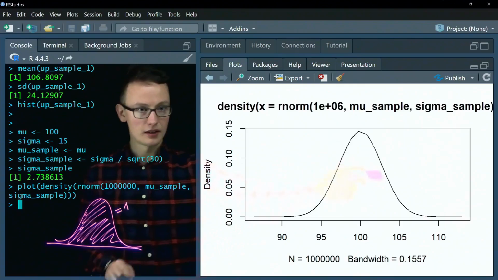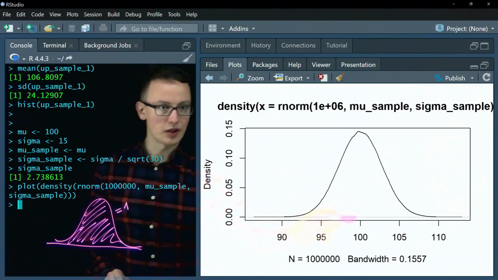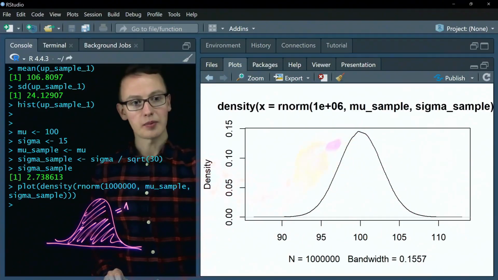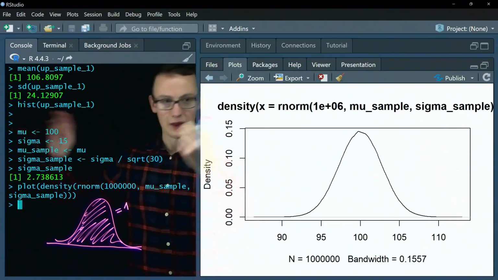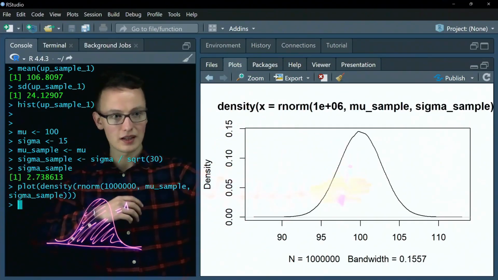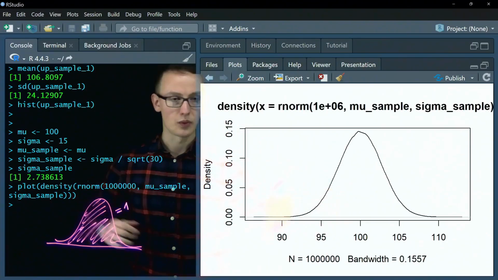And likewise here, this area under the curve, if we were to sum the size of this area up altogether, going from theoretically minus infinity to infinity, what we would get as a result is 1.